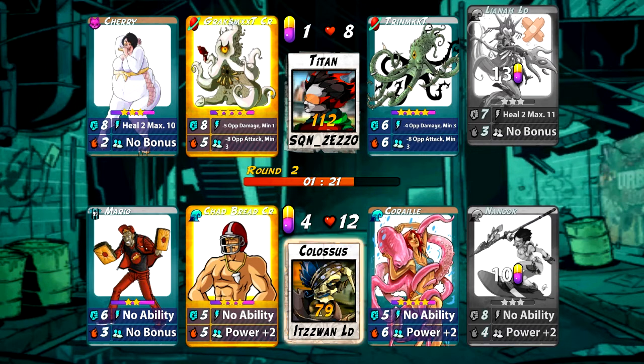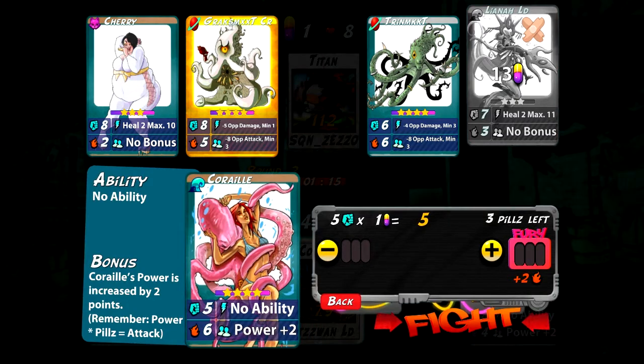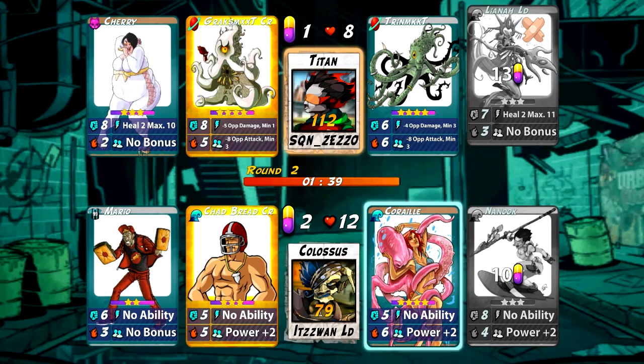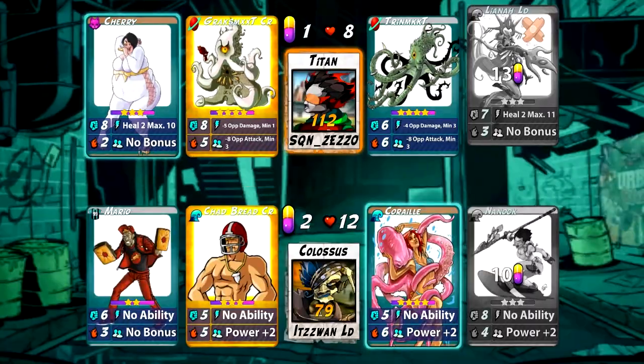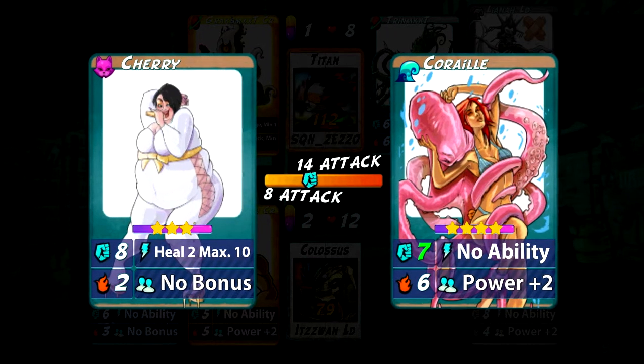I've not got too many pills left now, so it's going to make it extremely difficult. I guess all I can really do is just play 2 on Corral and hope it's going to go with Cherry, and then if not, then we'll just see what he plays and account for that. But I'm sure we might have actually lost, to be honest, from me being an idiot and not playing Coriol there. Oh, he has gone for Cherry.